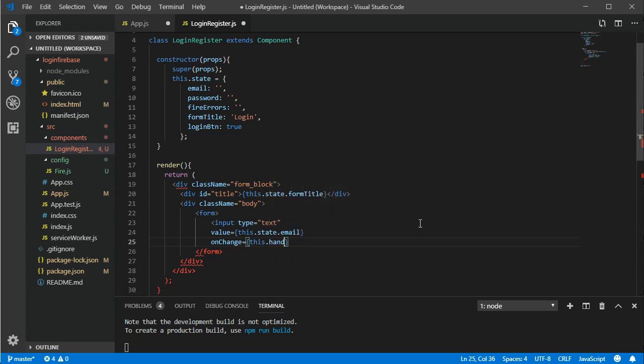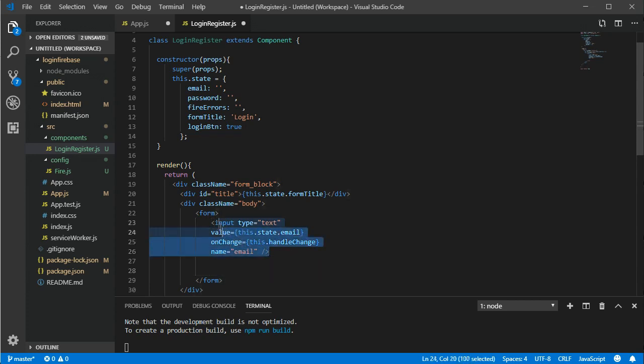So we have this handle change, and then the input name is gonna be email. Okay, make sure you close it here because it's recommended by React. You'll see some errors in the console if you don't do this.